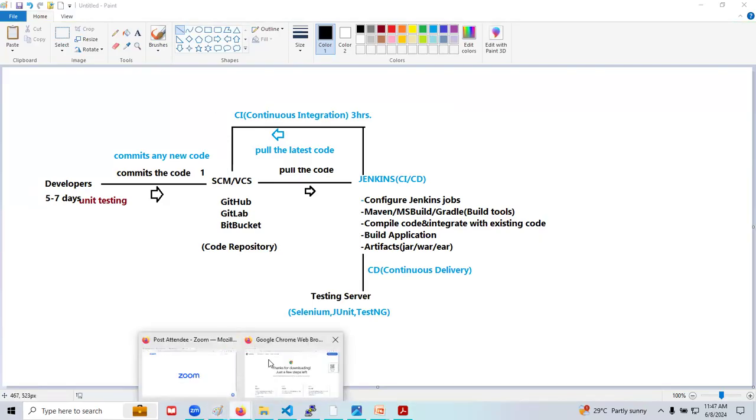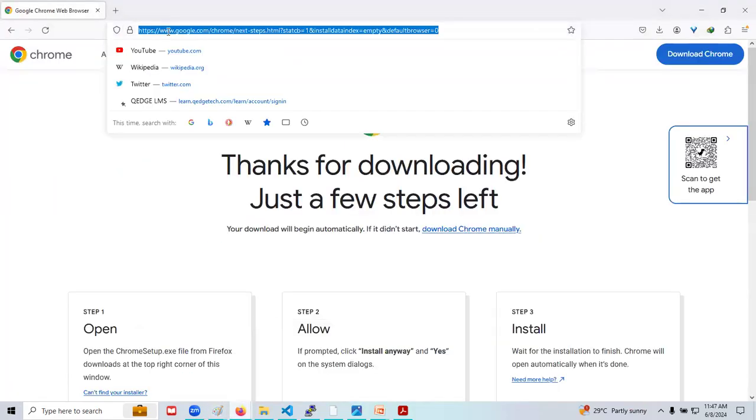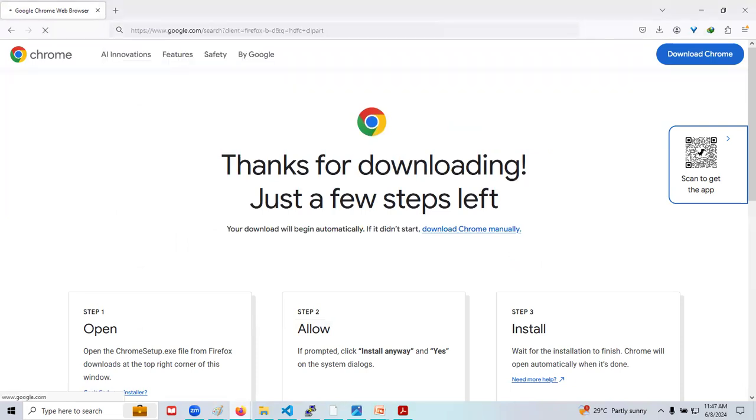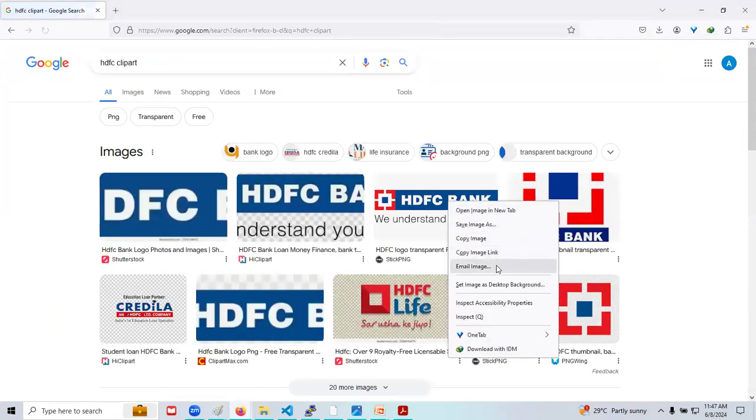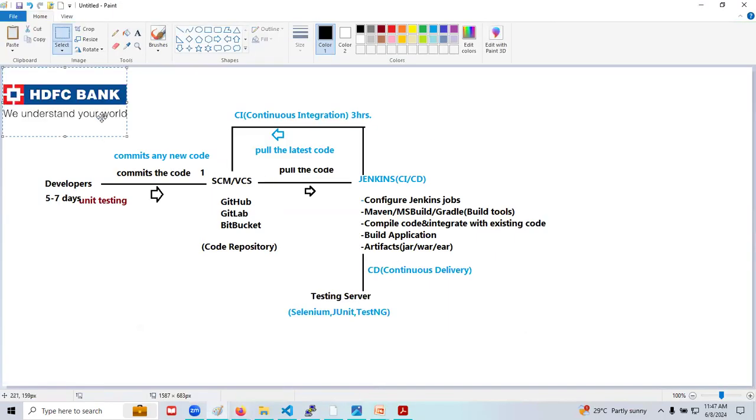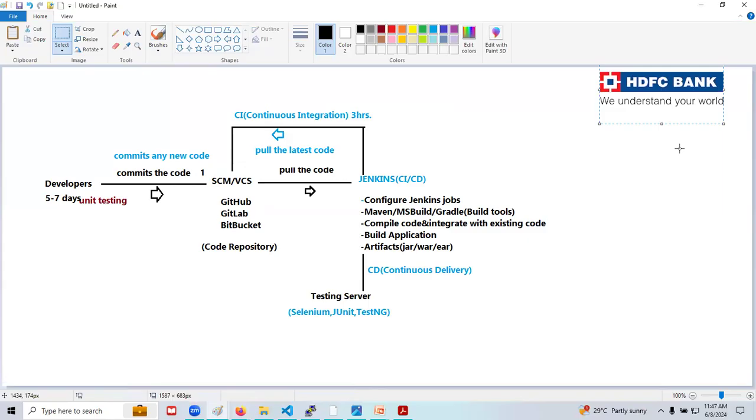For example, we are working in the banking domain, developing this application. Once we deploy this application into the testing server, they are ready with the test cases and execute them.